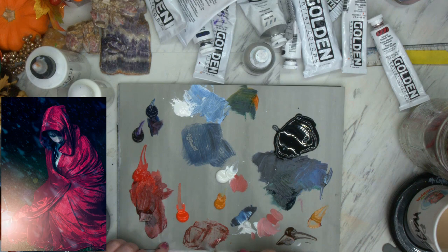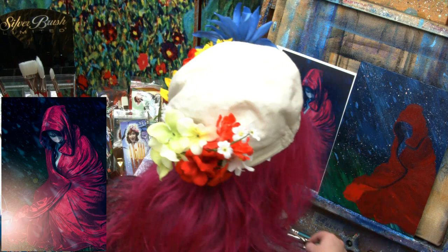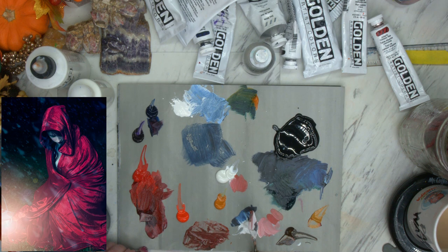And I'm using the palette knife so that I can get a nice uniform mixture to this. I'm going to wipe it off because I need to be super technical. I'm going to take a smidge. See that tiny amount of pigment? And I'm going to work it into my white that I just happen to have here anyways. Why not, right?